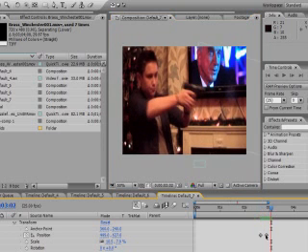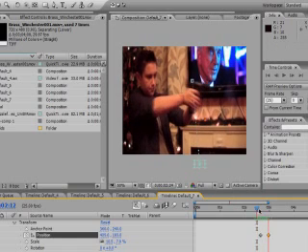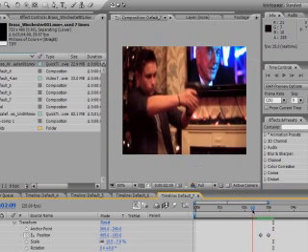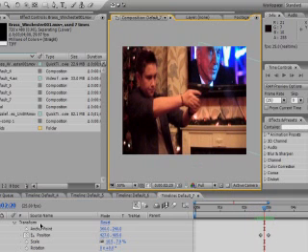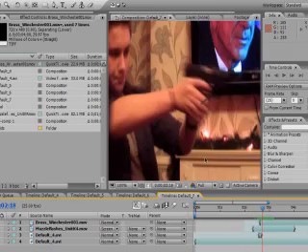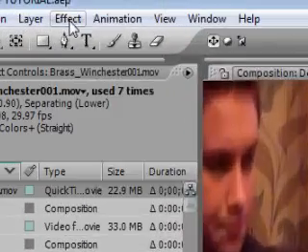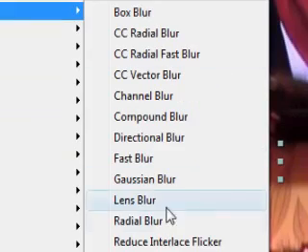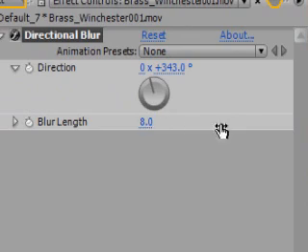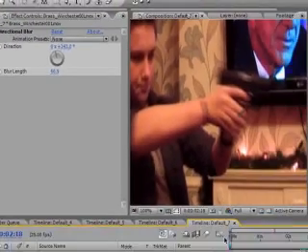You can adjust this if it's too fast or too slow — just slow it down a bit. You can also make it bend as well if there's a gust of wind, make them go outwards or something. You'll also want to add a bit of motion blur — directional blur — and just set that up. That looks fine.